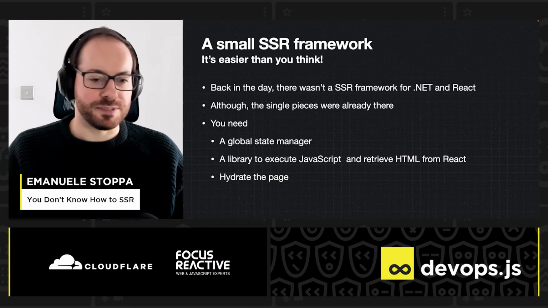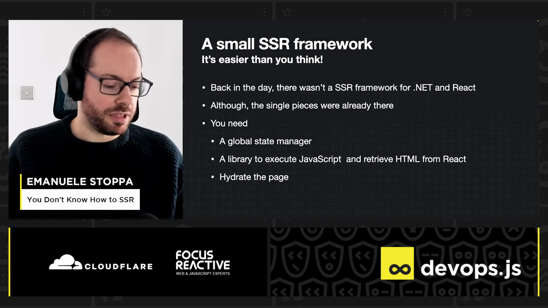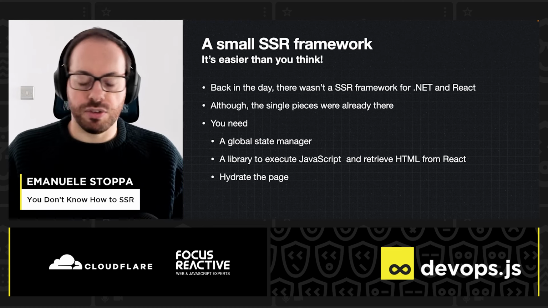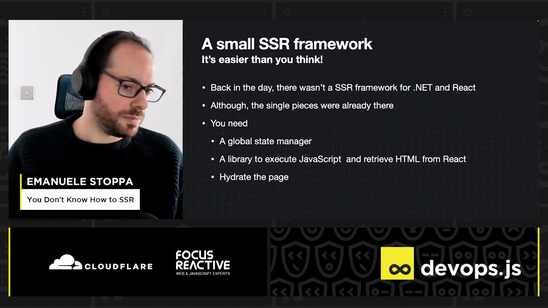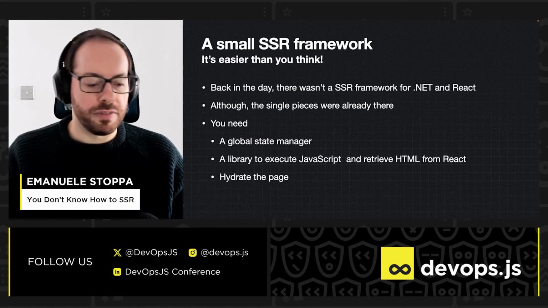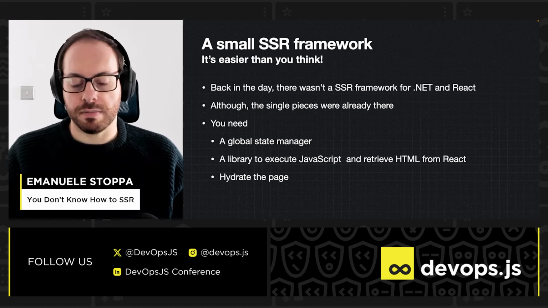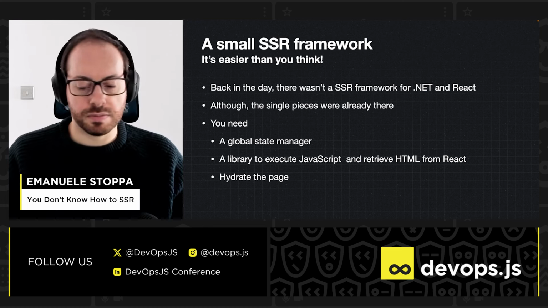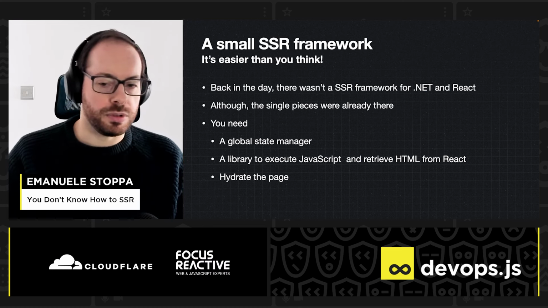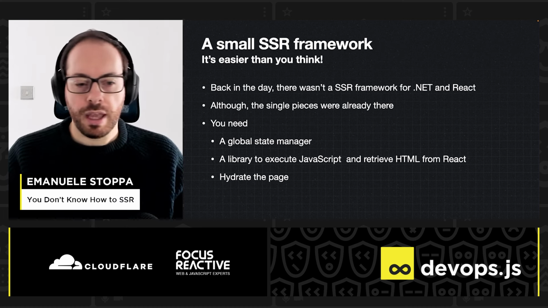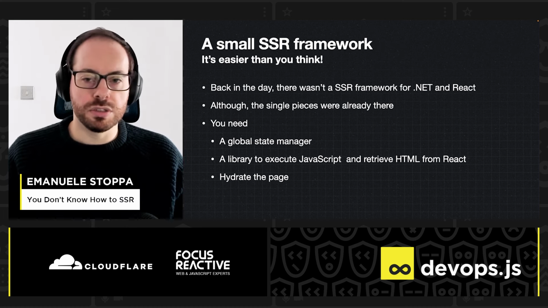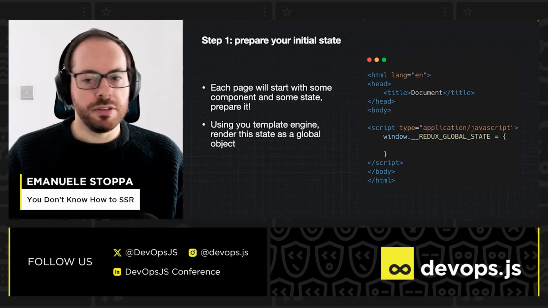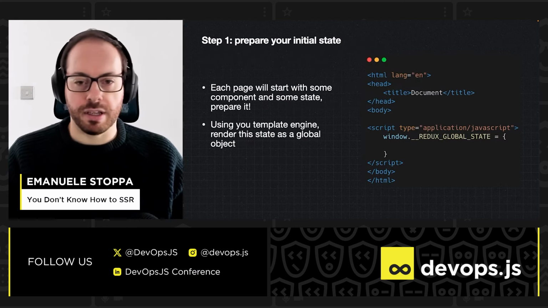There are just 3 principles that you have to follow. So you must have a global state manager. At that time, Redux was the place to go. You need to have a runtime. So at that time, Node.js was the way to go. You could englobe it everywhere. You just run it, and it gives you what you need using a script, and then iterate the page. So once you have these 3 things, you can have your SSR framework. So let's look briefly at what I did that time.